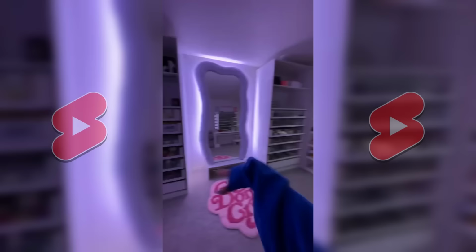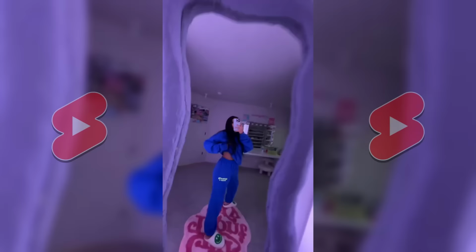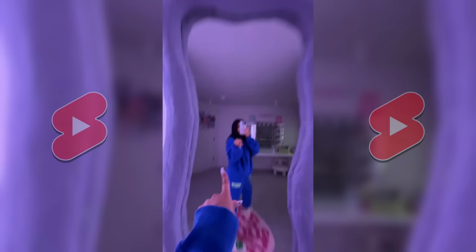Yo, what up? Remember this mirror and how I thought I could carry it up the stairs myself? Well, now I need an MRI because my back has never been the same. Come with me to get my first MRI. I forgot I have to remove my forever jewelry, so I'm so sad. My brother's taking me because I'm so claustrophobic. And they need to give me extra stuff so I'm not claustrophobic.